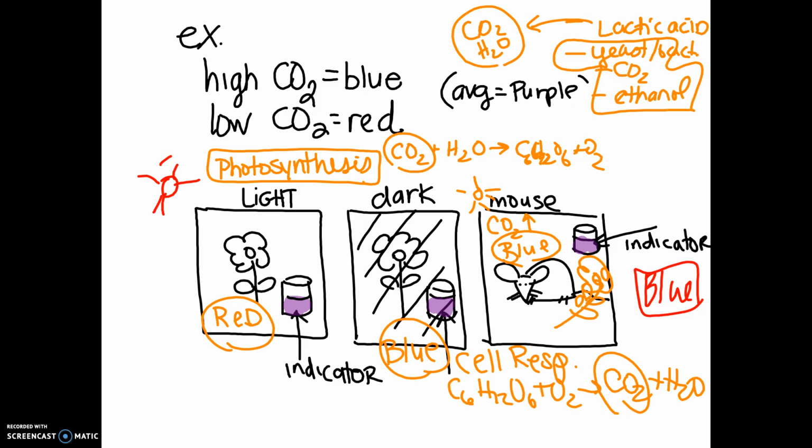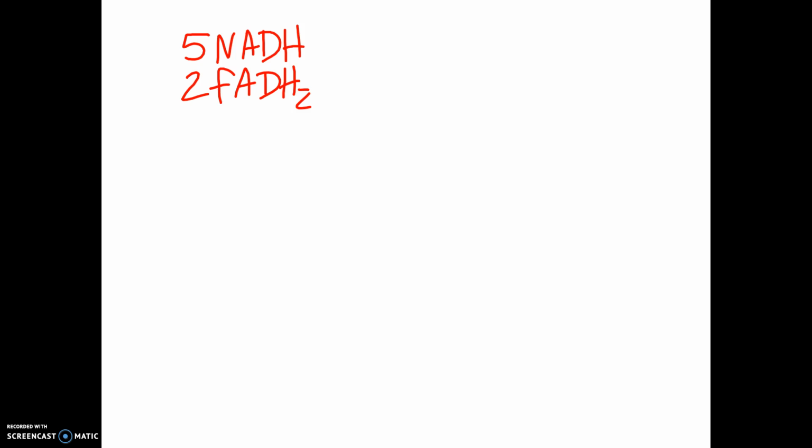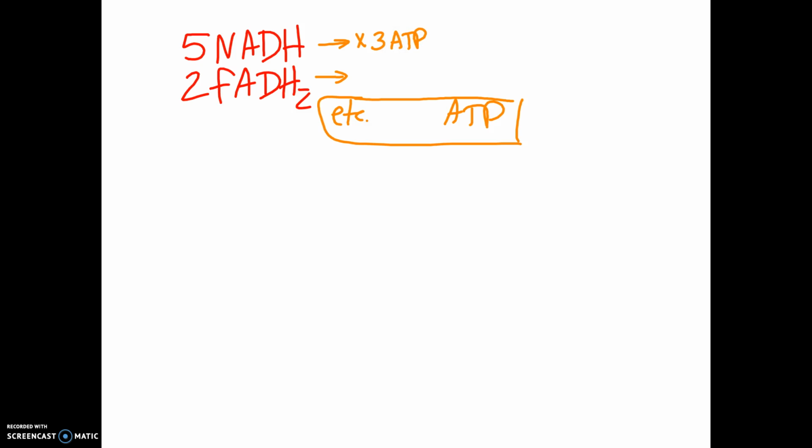The other thing that you should know, the other short answer question, will be something like this, and the numbers will obviously be changed, but I'll tell you that you have some number of NADHs and some number of FADH2s, and they go to the electron transport chain, and I say how many total ATP would you be able to make from them. And the way you're going to solve this is every NADH can make 3 ATP, and every FADH2 can make 2 ATP. So we just multiply. 5 times 3 is 15, 2 times 2 is 4, and so the answer in this case would be 19 ATP.